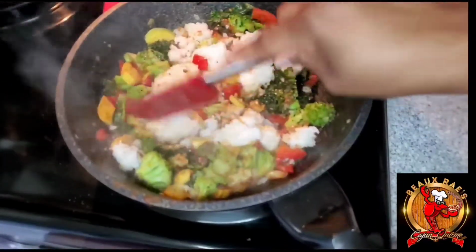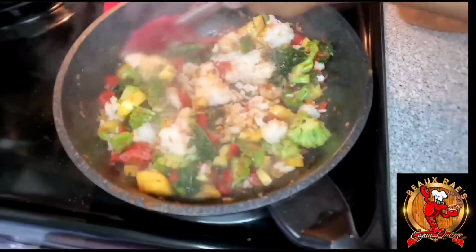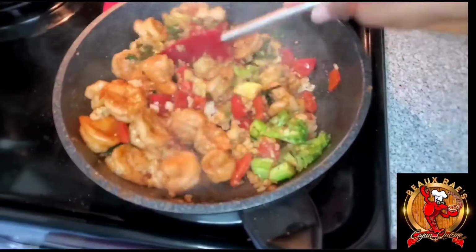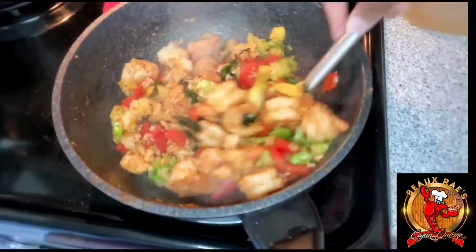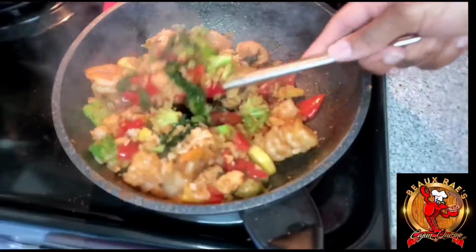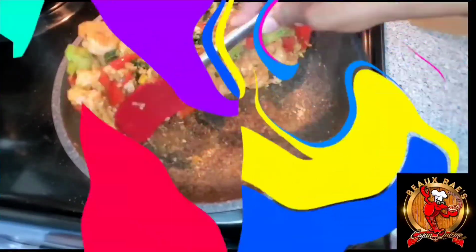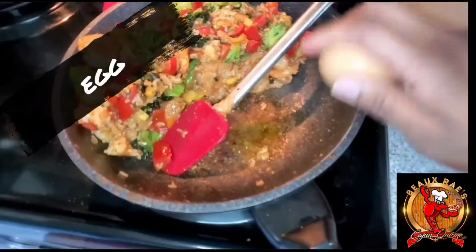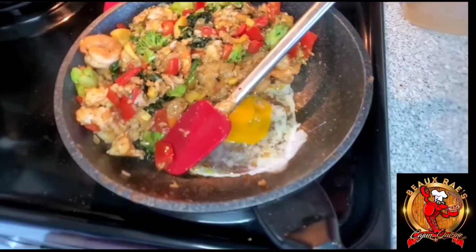You're gonna use cold jasmine rice. So what we doing, we making shrimp fried rice, right? So you're gonna use cold rice. If you got white rice, parboiled rice, whatever kind of rice you have, make sure that it's cold. This jasmine rice had been in the refrigerator, I wanna say about 4 or 5 days. I had it on a previous meal, so it was nice and cold. It works really well in stir fry because if you use cooked rice that's room temperature or hot, it's just gonna turn to mush. And you don't want mush fried rice. You want a good, nice shrimp fried rice. I wanna add me an egg, so I'm gonna add me a little olive oil and crack my egg. Put it in there. That's the last step we making.